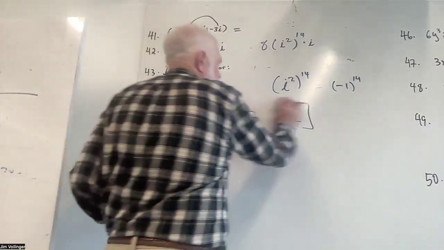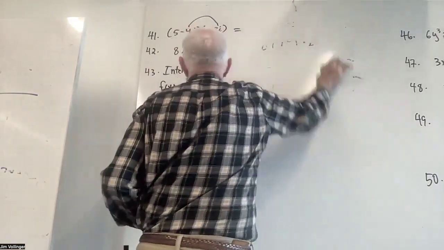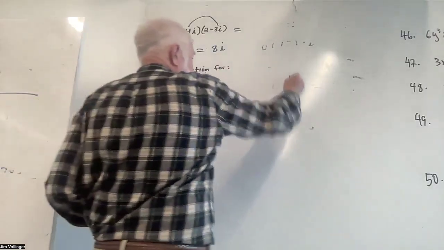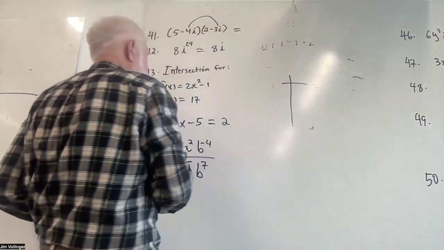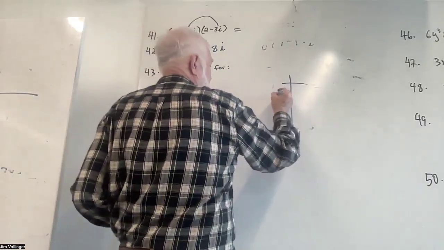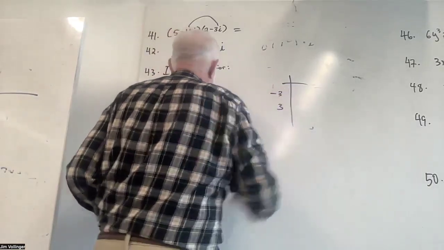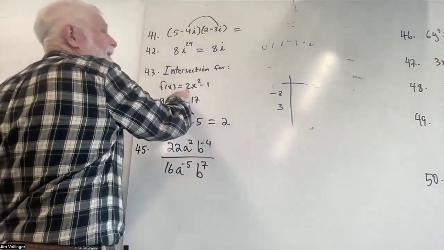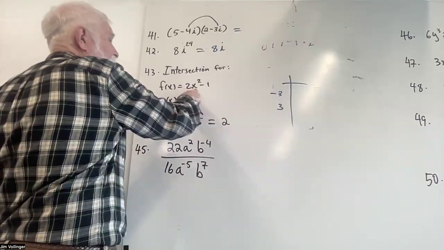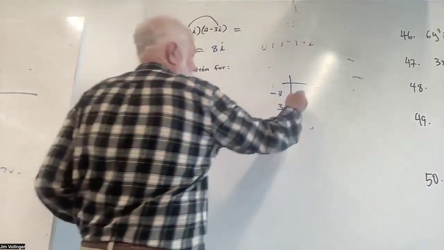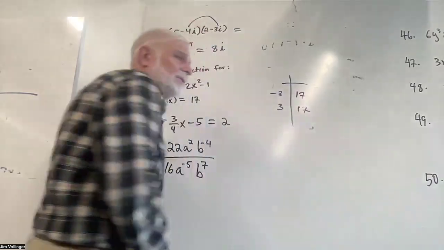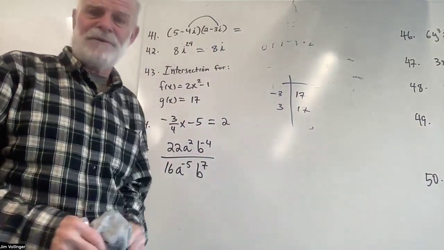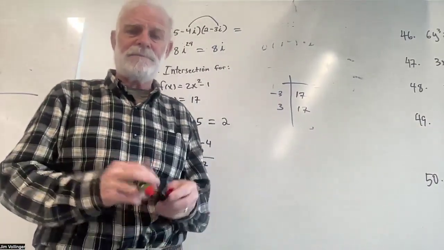Intersection for this. All right, I don't want the coordinate intersection. Well, I got to find the x values first. The x values, well, I think it's plus 3 and minus 3. I hope you can do that in your head. I hope you can add 1, makes it 18. I hope you can divide by 2, makes it 9. And I hope you can take the plus minus square root. And if I do that, this function tells me they intersect at 17 because it doesn't matter what the x is. Sound like a familiar refrain from earlier in the lesson set?